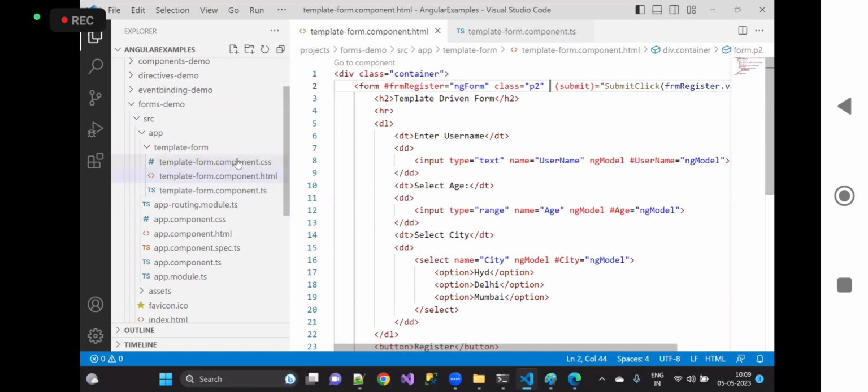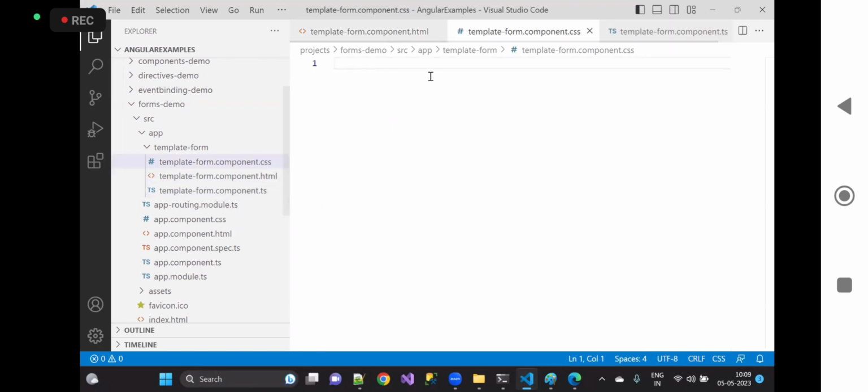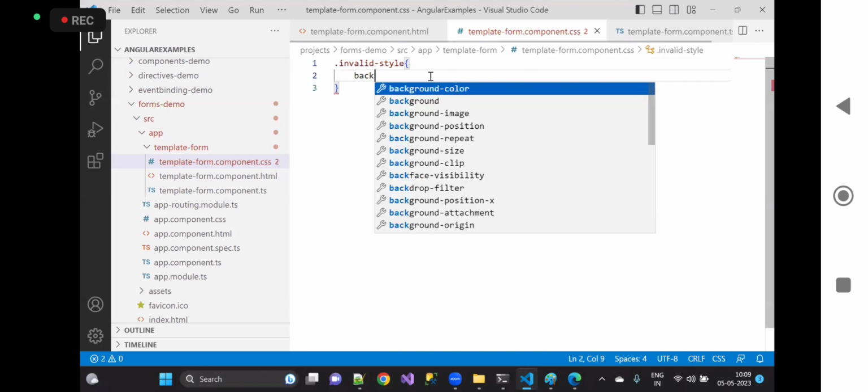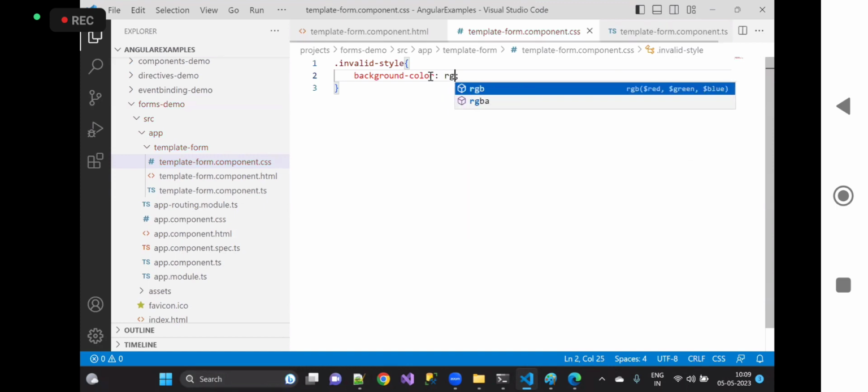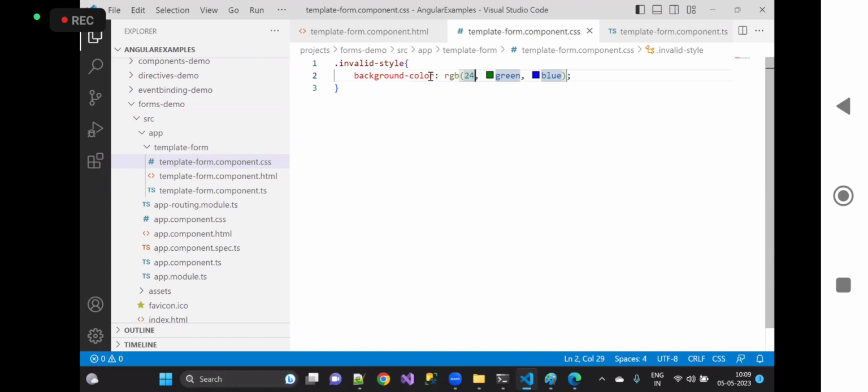Let's do one thing. I'll go to my component.ts, where I can write an invalid style. I'm writing some CSS for this. Let's go with the background color as an RGB combination, some random values: 247, 194 and 194.